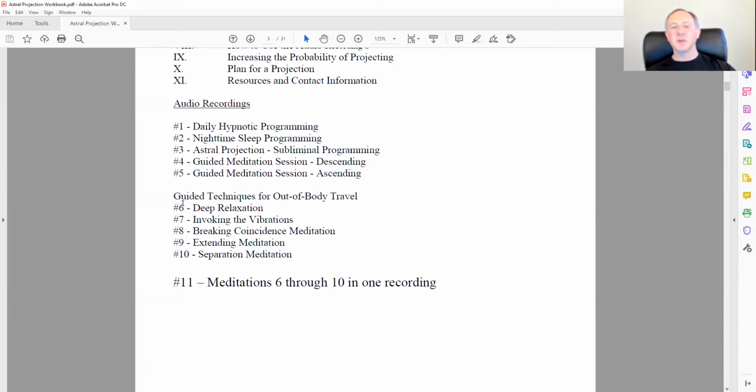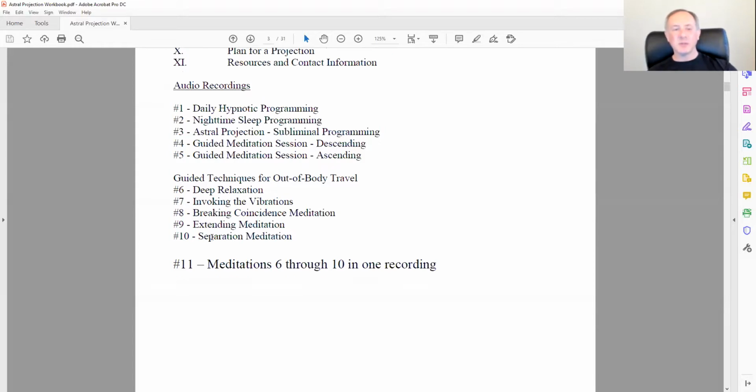Meditation 7, invoking the vibrations. Practice just that on its own. So you can imagine lying down and pulling the vibrations in. It's just constant mental rehearsal of each of the stages. So those are going to be self-explanatory when you're listening. The other ones will guide you as well, but I want to talk to you about 8, 9, and 10 so that you can understand the Anahat version of all of this.